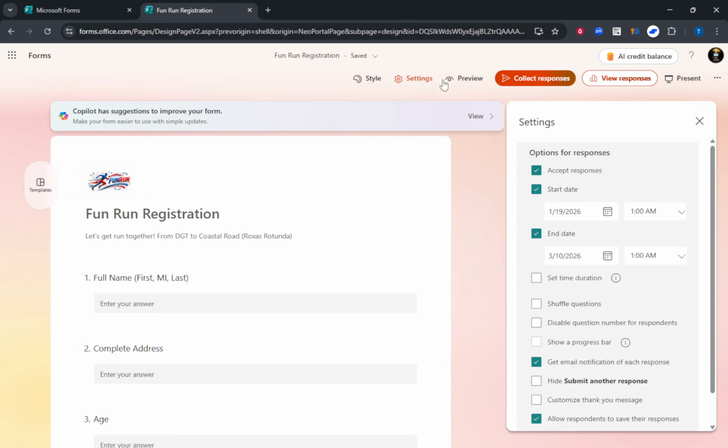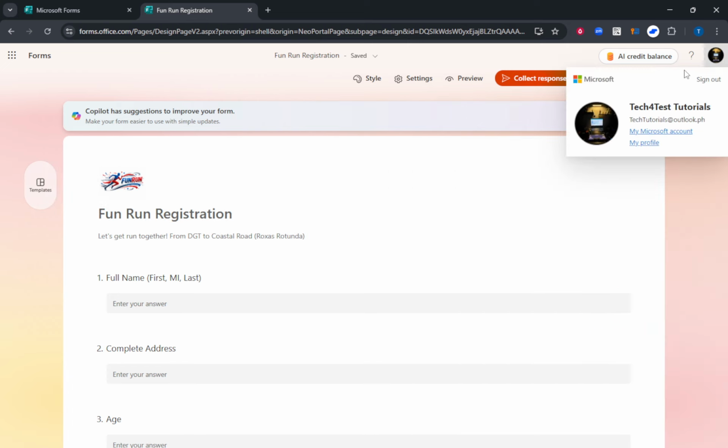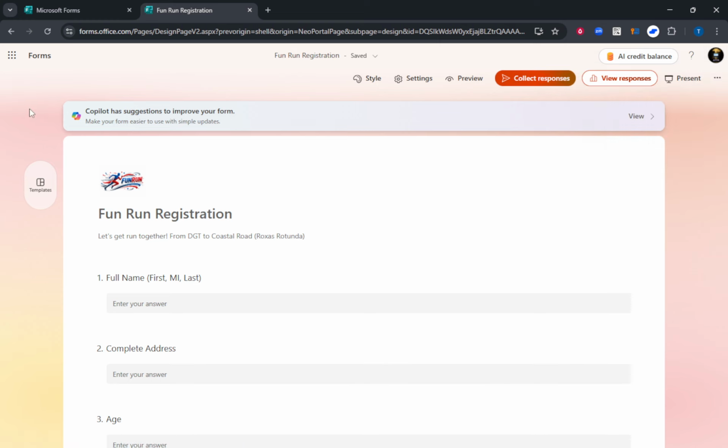If your form is a group form, notifications can behave differently depending on your organization's settings. In some tenants, alerts may route to the group mailbox rather than an individual inbox, and you might need group email permissions in place to actually see them. If you're not receiving alerts for a group form, check whether you have access to the group's inbox and consult your organization's group email policies to ensure those messages are allowed.